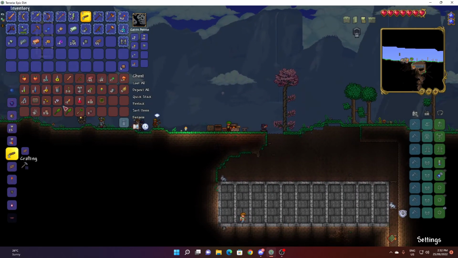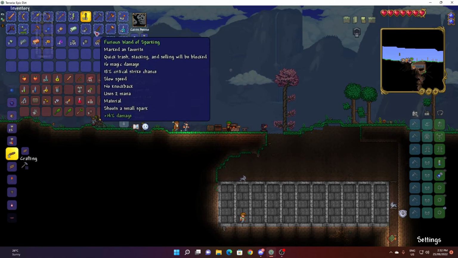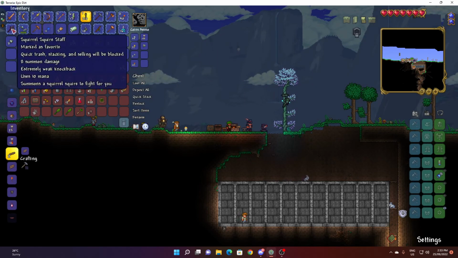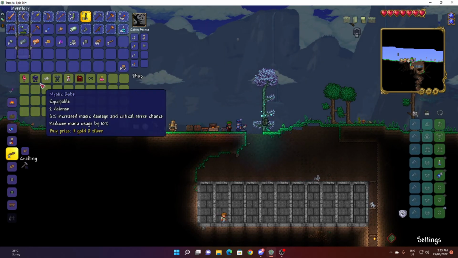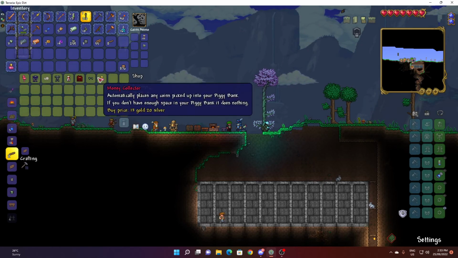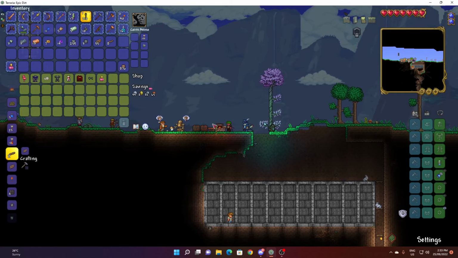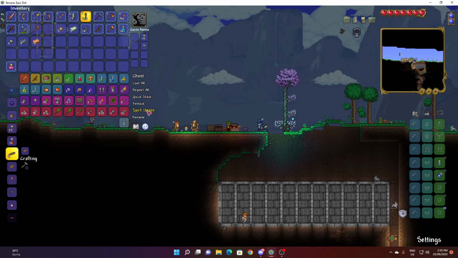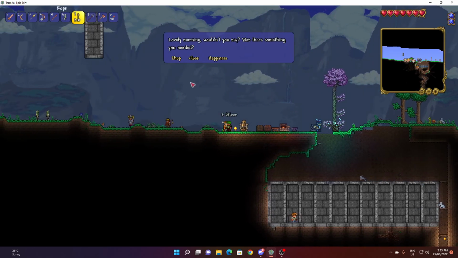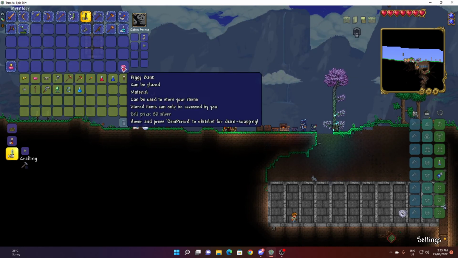I will fix this up, don't worry. Go get some rope. See, traveling merchant, what are you selling? I need that. Wait, what? But I don't even have a piggy bank in the world. That's the automation merchant. Here, I need to buy a piggy bank.